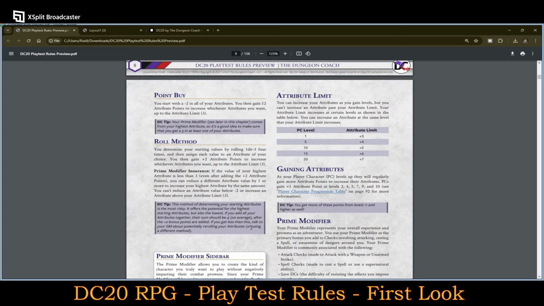The roll method: you determine your starting values by rolling a d6 -3 four times, and then assign each value to an attribute of your choice. Then you gain +2 points to increase whichever attribute you want with a limit of 3. So what's your potential? You could roll 4 3s technically, and then kind of lose those 2. The roll method might be your best choice, to be honest with you.